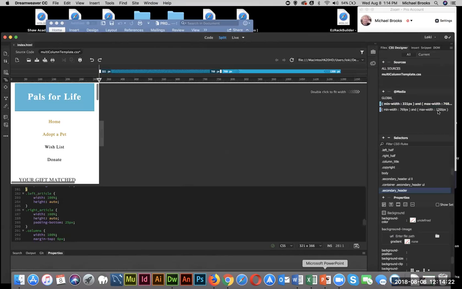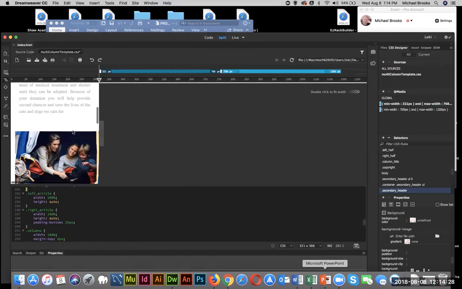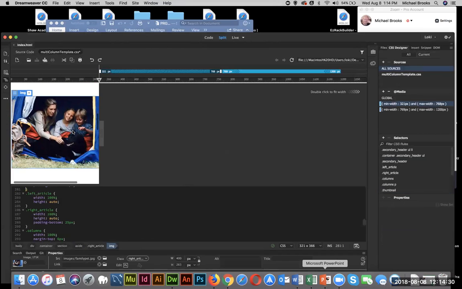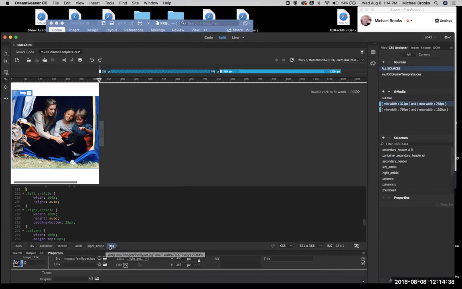All right, now, if I want to take an image and scale it down so it actually fits within there, all right? So I want to go to here, and the image, right article image. Well, let's see. We have right article. We don't have a right article image, right? So we're going to add that.